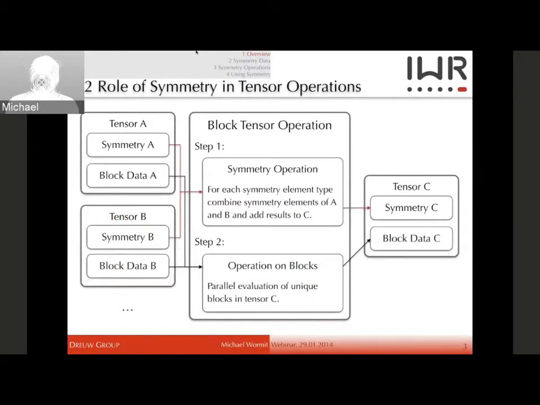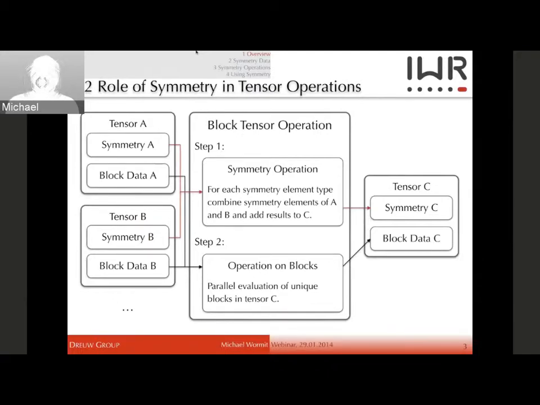So this is how symmetry interacts with a block tensor on the data side. Then we have the tensor operation side, how symmetry and symmetry operations interact when you perform a block tensor operation. Usually you have some input tensors, shown here on the left-hand side, which all have block data and symmetry data, and they are combined in a block tensor operation, which might be a contraction or an addition or whatever, into a result tensor C on the right-hand side, which also has a symmetry and some block data.